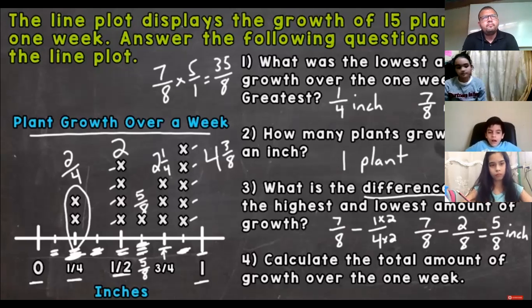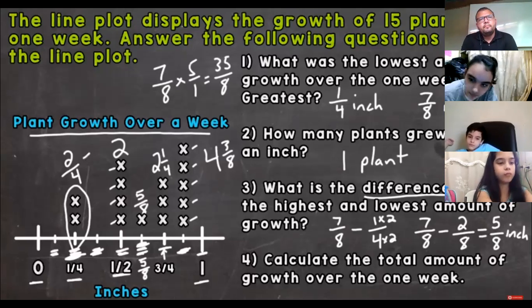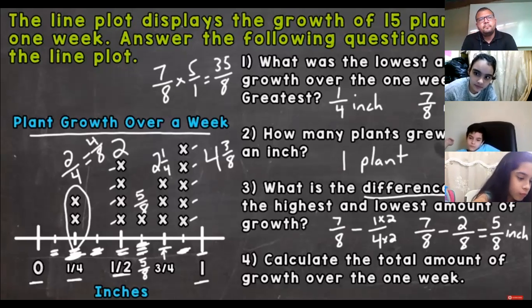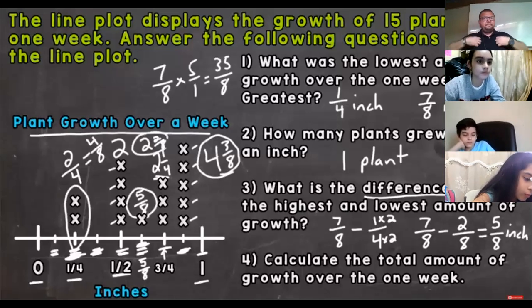So now we have all the growths listed there. We need to add them up. So I would suggest getting a common denominator right off the bat here. So 2/4, let's use 8. 2/4 is going to be 4/8. I'm going to use 4/8 there. They are equivalent, so I'm not changing the value. 2 1/4 here is going to be 2 2/8. So I'm going to circle everything I'm going to add up because we have a lot going on here.